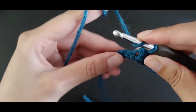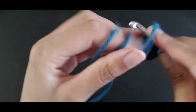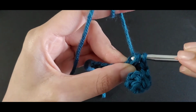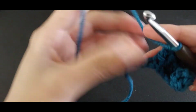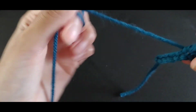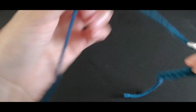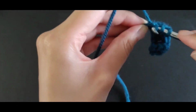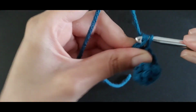And again, yarn over, in the next, yarn over, pull through, yarn over, pull through two loops, and yarn over, pull through two. So like this. I think I made a mistake, so I'm gonna start that one again just to make sure. So yarn over, pull through, yarn over, pull through two loops, yarn over, pull through two.